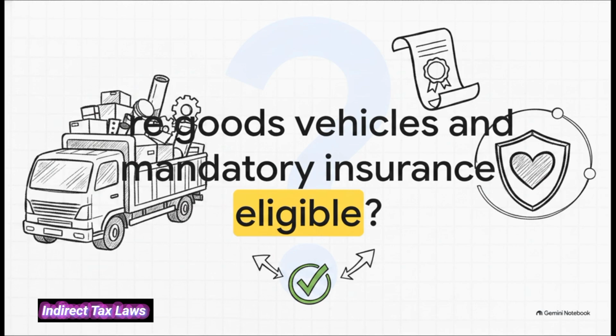Let's start with Apex Manufacturing. They bought motor vehicles strictly to transport raw materials inside their factory, and they also purchased employee health insurance because the Factories Act legally mandated it. Now, normally, passenger vehicles and health insurance are completely blocked from input tax credit under Section 17(5). So, do they get the credit here? Take a guess. Actually, yes, they do, because the vehicle is used exclusively for goods and the insurance is a statutory mandate. Both of these bypass the normal credit blocks entirely.